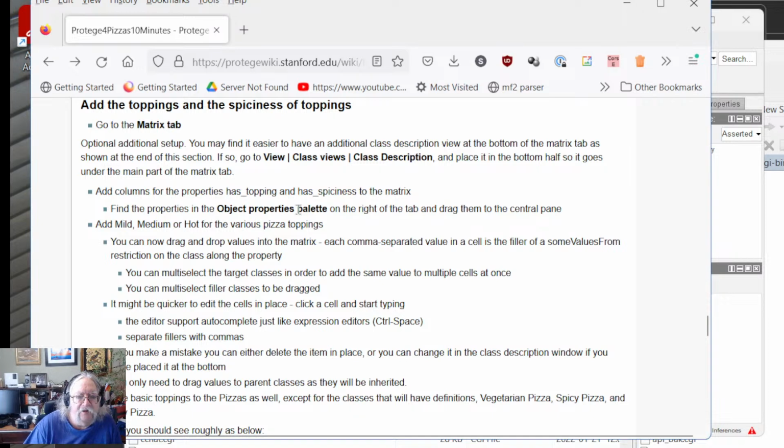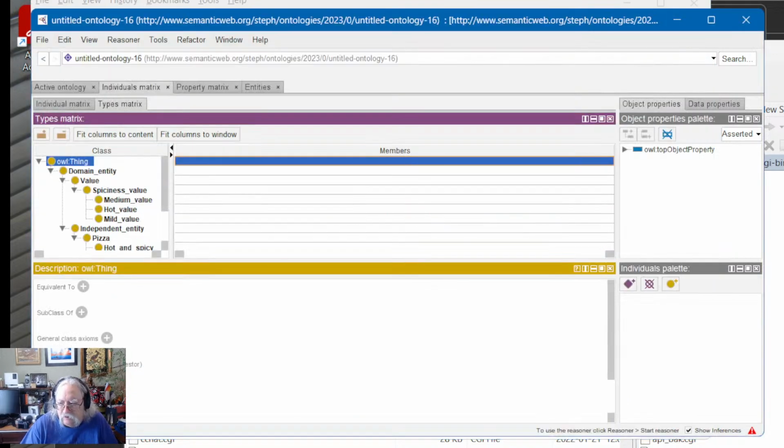Find the properties in the object properties palette on the right of the tab and drag them to the central pane.